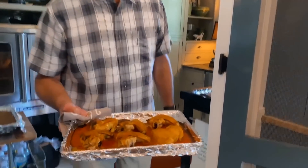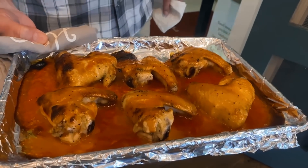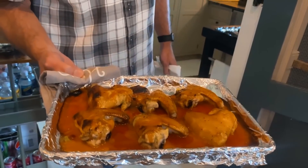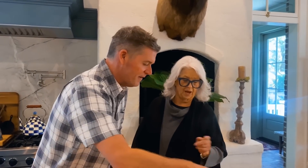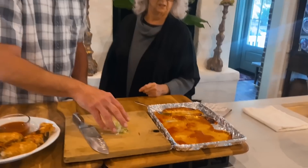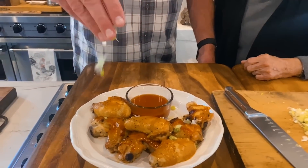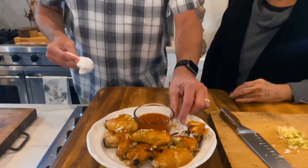There ain't no thing like a chicken wing! These are all up to temperature. You see how that sauce is bubbling on there — these are hot as fire. I'm gonna let these cool off and we'll come back in a minute and eat. Look at what we made, mama. I love that sauce, it's so good. And now we got our green onion here — starting to get sticky. Just gonna garnish it with some chopped green onion.